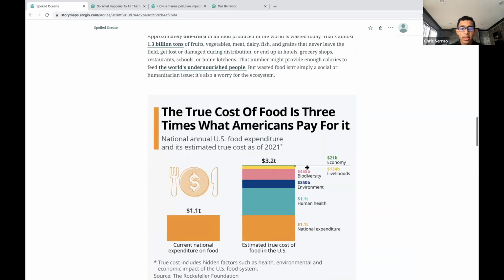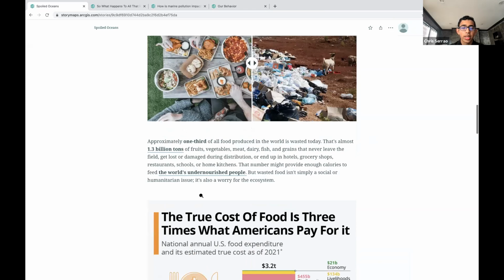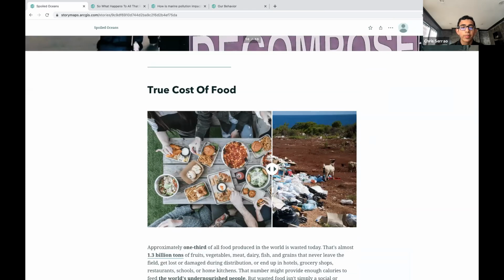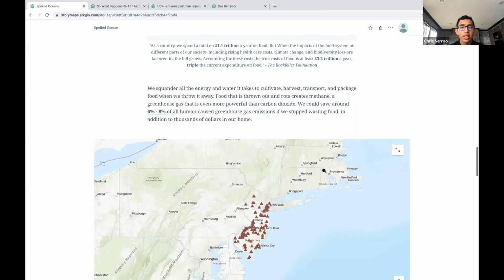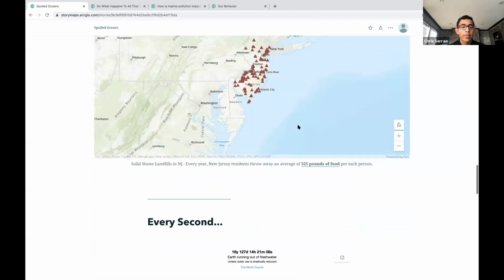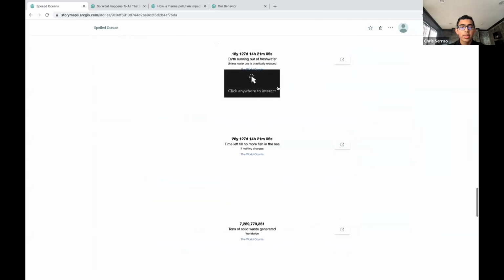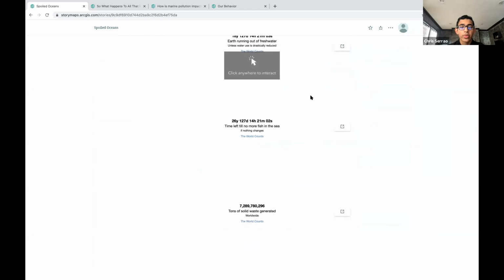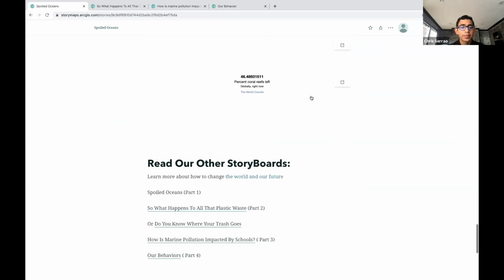And then we have some diagrams here, just two pictures, showing that a lot of this plastic is going to end up over there. This is a diagram that Tatiana found. You can see almost double that amount is spent on human health, the environment and biodiversity. And this is what it should really cost. It's just a very big amount. Then Tatiana selected some statistics here, so you can see these. And that'll transition to our second one.